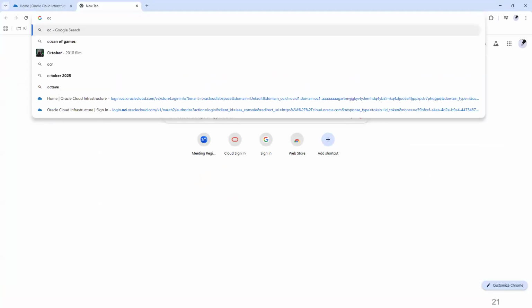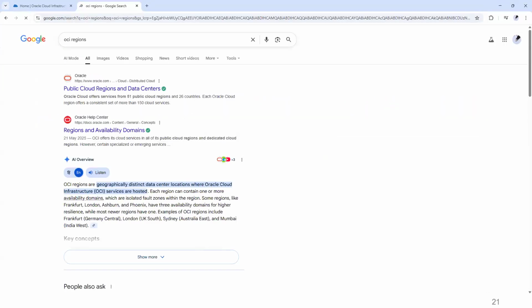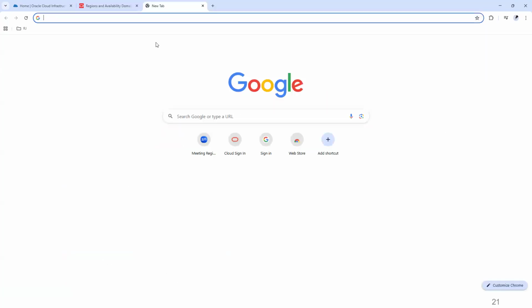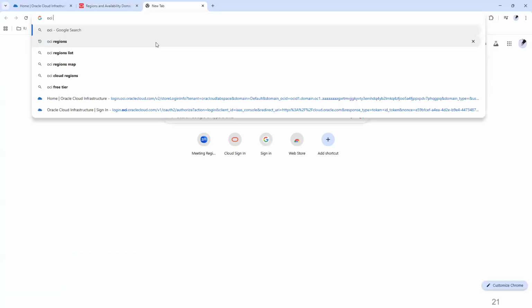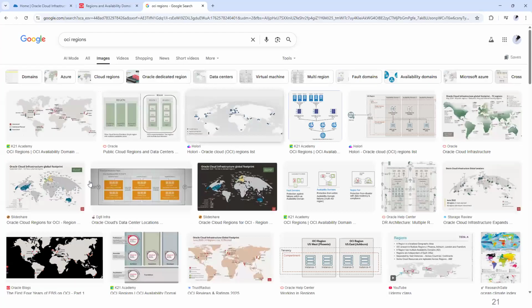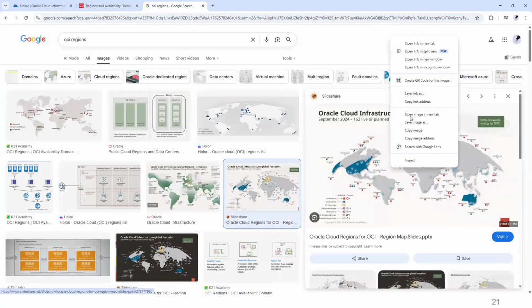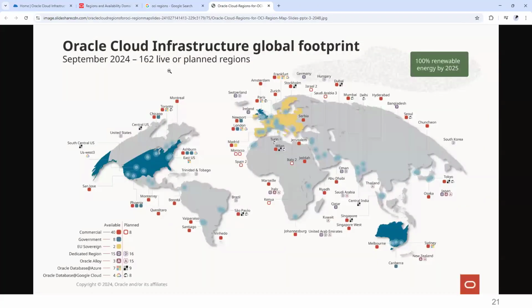So you can search for OCI regions. Here, guys, you can see that it's a cloud global footprint.